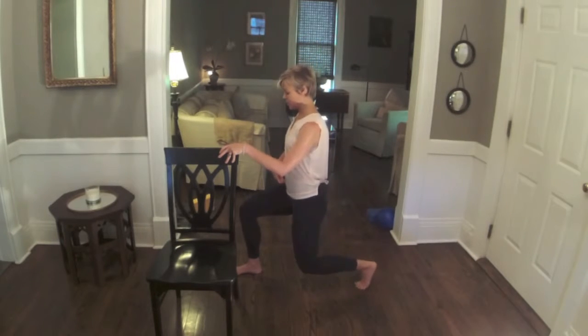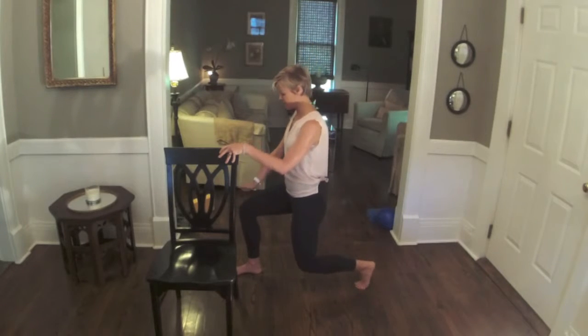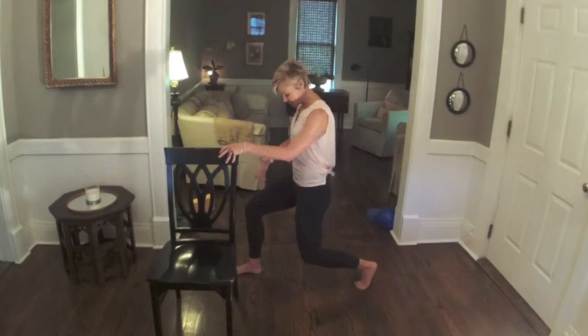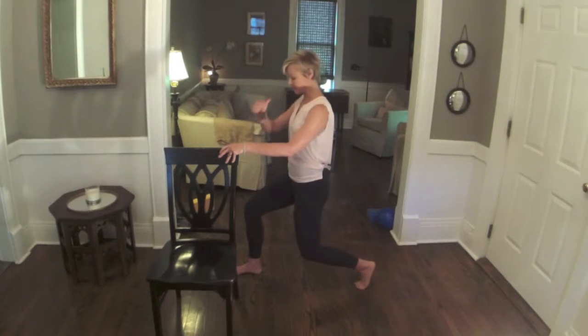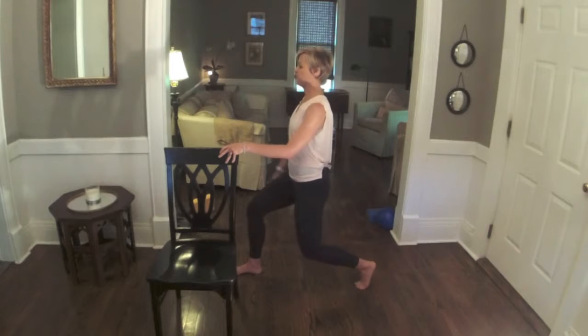Good. Squeeze straight down, push right through the heel of this front foot, really engaging this glute. And let's hold it here, find your most challenging place. Draw your navel in, lift your chest up, lift up and lower, lift up. So teeny tiny, about an inch. Lift and lower, chin parallel to the floor, big breath.